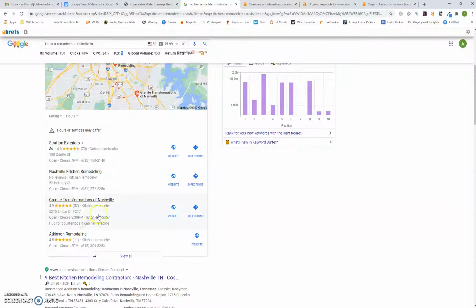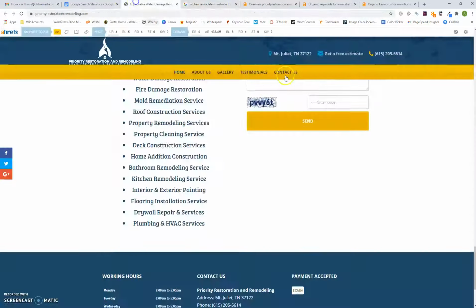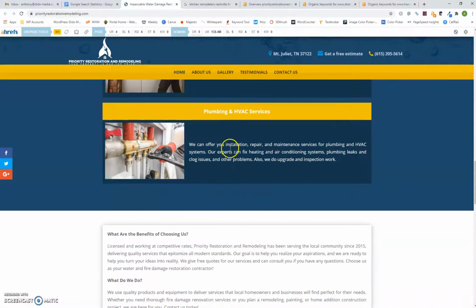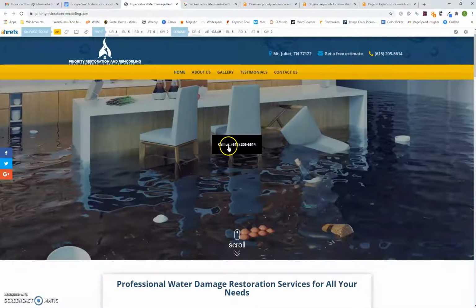So you just need to have more citations than your competitor, and that's having those 3 things listed on local directories like Yelp or Yellow Pages or anything local that's online. Facebook can even be considered a citation. So the more citations you get, the more Google will be willing to put you in this top 3. Backlinking also plays a factor, and you also want to make sure that your Google My Business is completed at 100%.